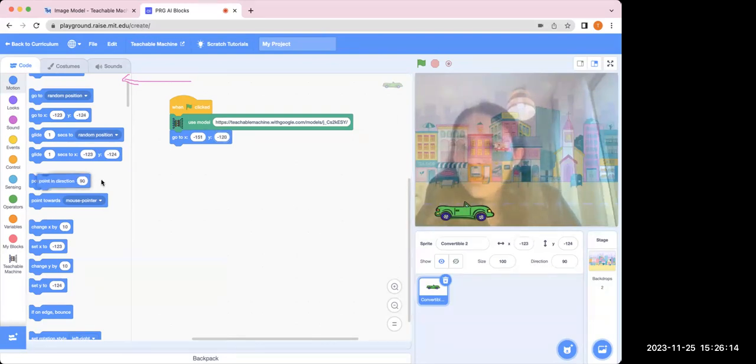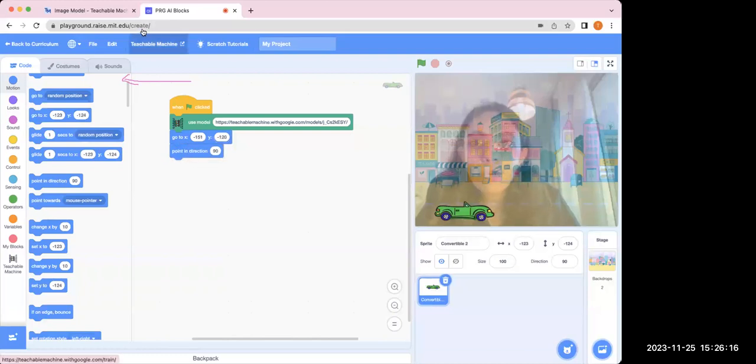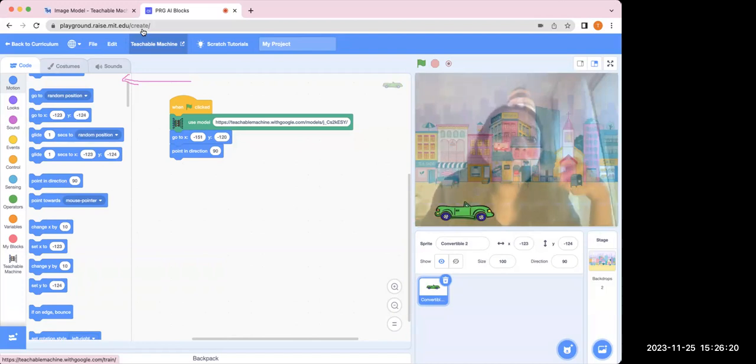We're going to put the point in direction so that it points towards the 90-degree angle. And now, like self-driving cars, because they keep going on the same way, when a car is moving, they should be able to, in motion, recognize whether it is a red light or a green light. So I'm going to put all of this code into a forever block, so the whole thing repeats and keeps happening when I click on the green flag.